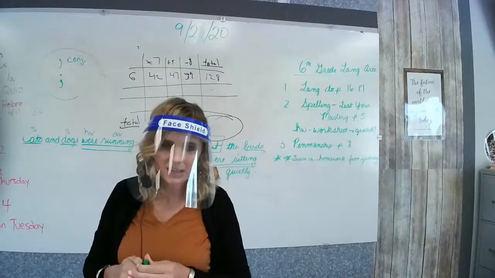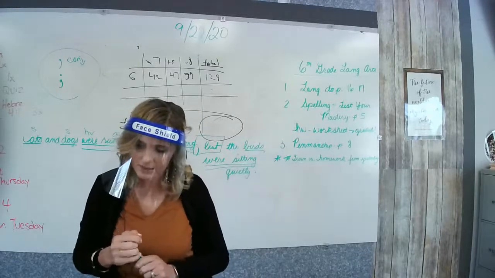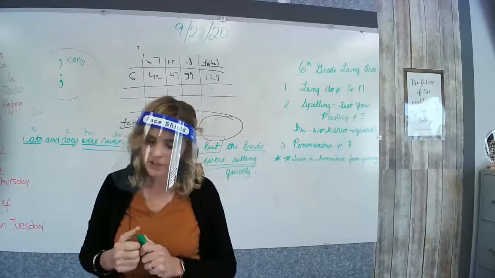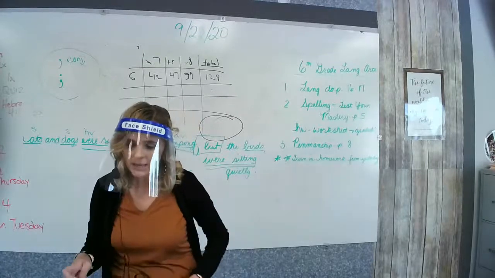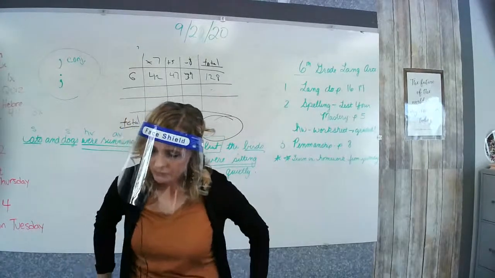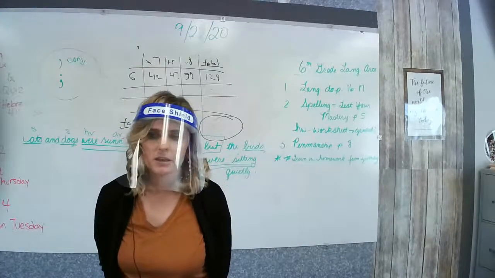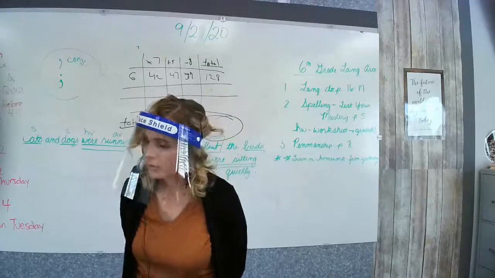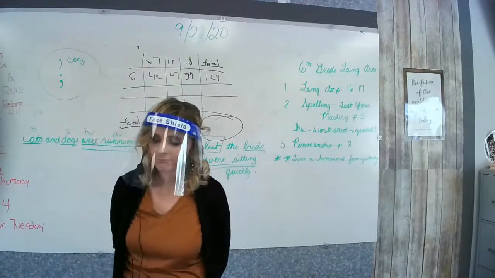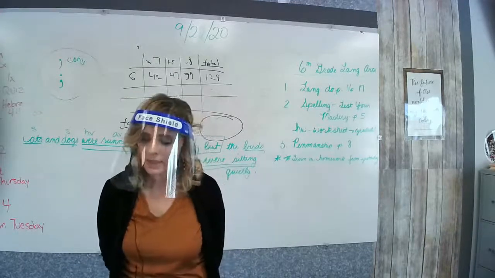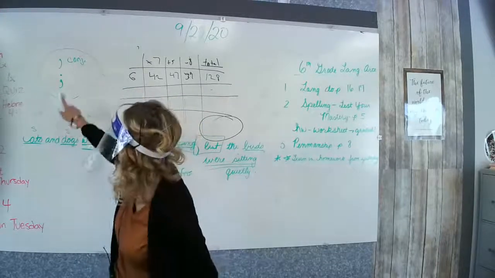Okay, let's look closely in the yellow box there. It says, why are the following sentences not compound sentences? Let's read that sentence together, class, all of us. Ready? Begin. He healeth the broken in heart and bindeth up their wounds. Okay? Let's just look. Do we have anywhere in this sentence a comma and a conjunction? Yes or no? No. We have a conjunction. What is the conjunction? Shane? And. But is there a comma in front of it? No. So we don't have a comma and a conjunction.